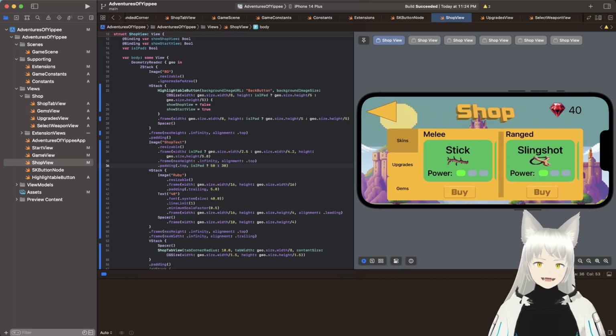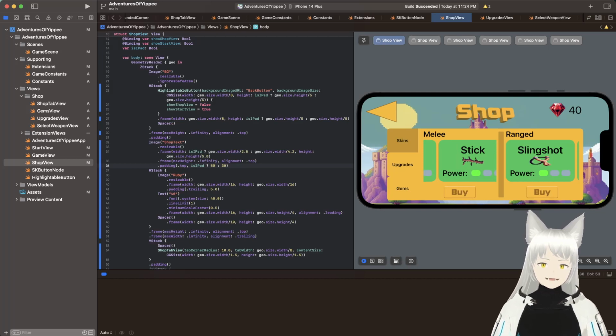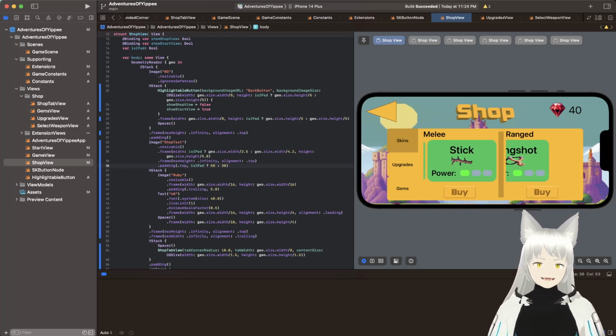But yeah, I do want this to snap onto this. But will the user know to scroll? I guess they see this little sliver of green over here. Maybe they'll know to scroll then. But eventually I don't want them to just have these two options, like stick. This should be sword and this should be bow.